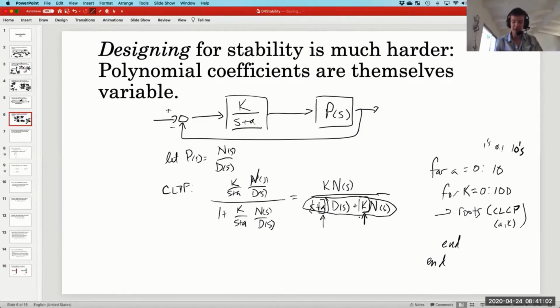Okay, so I'm trying to outline, on one hand, this problem is dead simple. When all the coefficients are fixed numbers, there's really nothing to do here except use a calculator. On the other hand, when any of the coefficients are variables, this becomes virtually intractable. Okay, so I'm trying to set up this juxtaposition in your minds to basically justify the rest of the content of this unit. So, questions on this dichotomy between super easy and seemingly impossible?